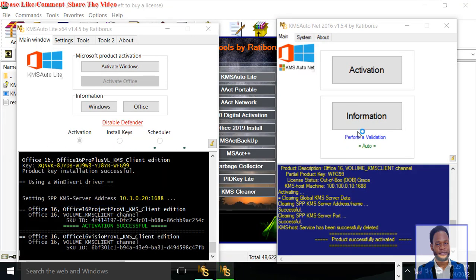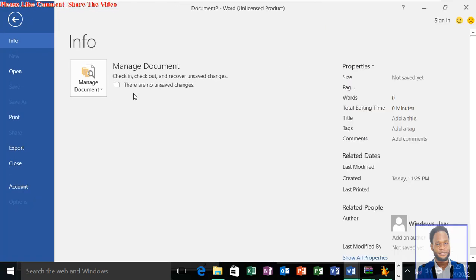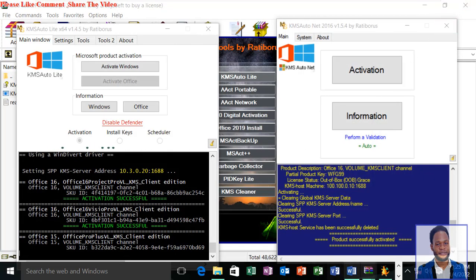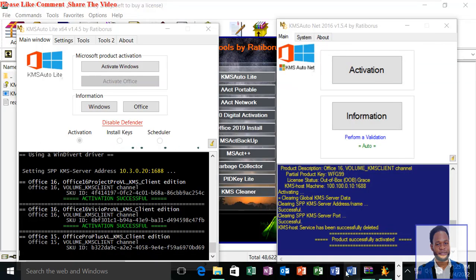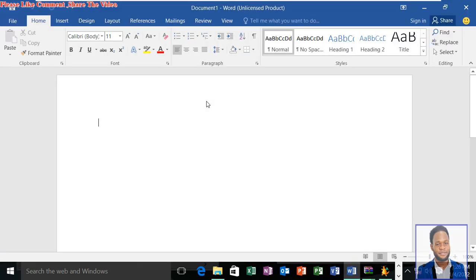So we type Word, click enter. So let's close this. I think I already had it open. So let's close it, and let's open it again. Okay. So see, not showing any activation error.